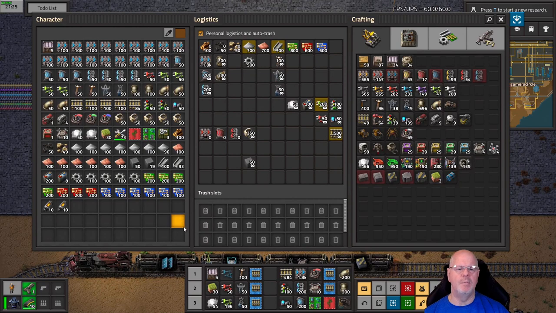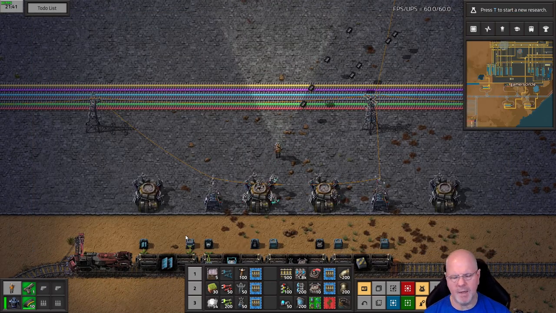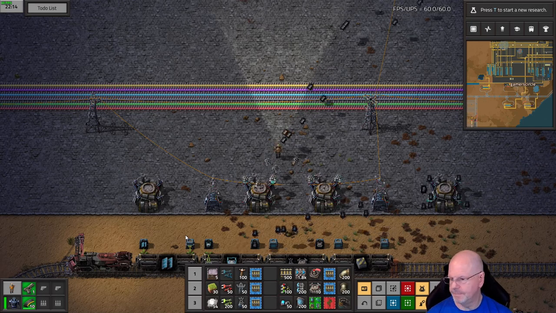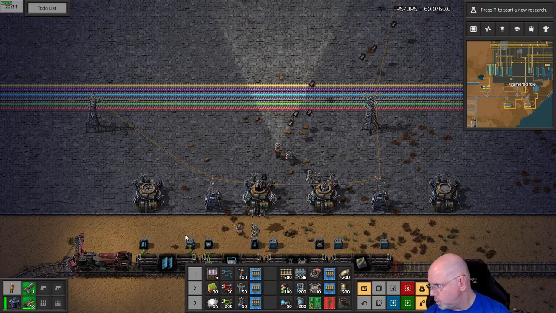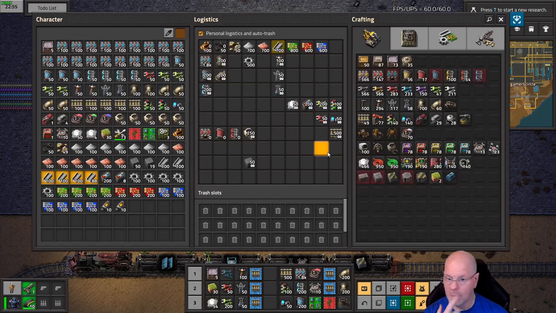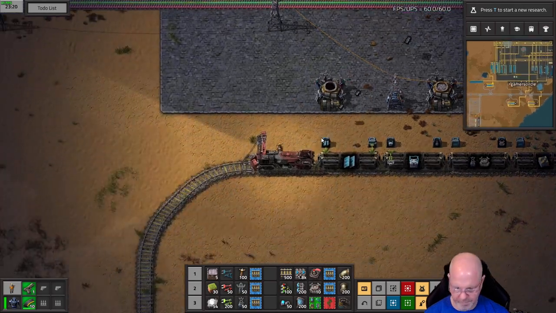So we get resupplied. We're going to ride the train over, let the train unload it, come back. And then we're going to use the landfill we get from the Spidertrons, put some land down, and then try to put some more solar down. All right, let's go for a ride.